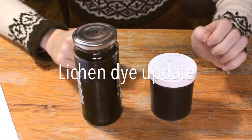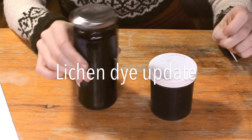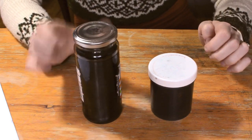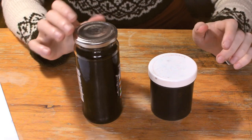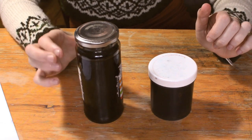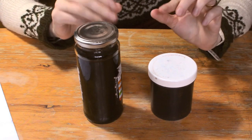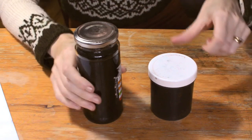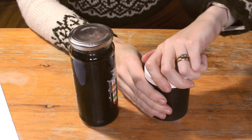So these are the two jars of lichen dye I prepared last time. This one I've had to transfer into a bigger jar, because I felt like it needed it. I've had a look into which lichens they might be, and I've had some useful advice from people. I think this one might be Platismatia glauca, which is the bigger, flat, more leafy lichen, where there were some pieces that were sort of that big. And then this one, I believe, is oak moss. So I can show you.